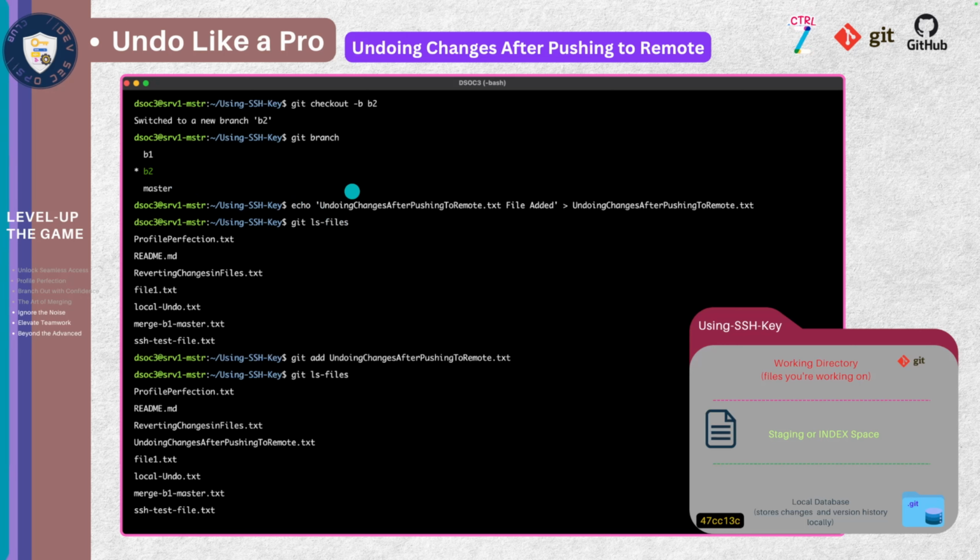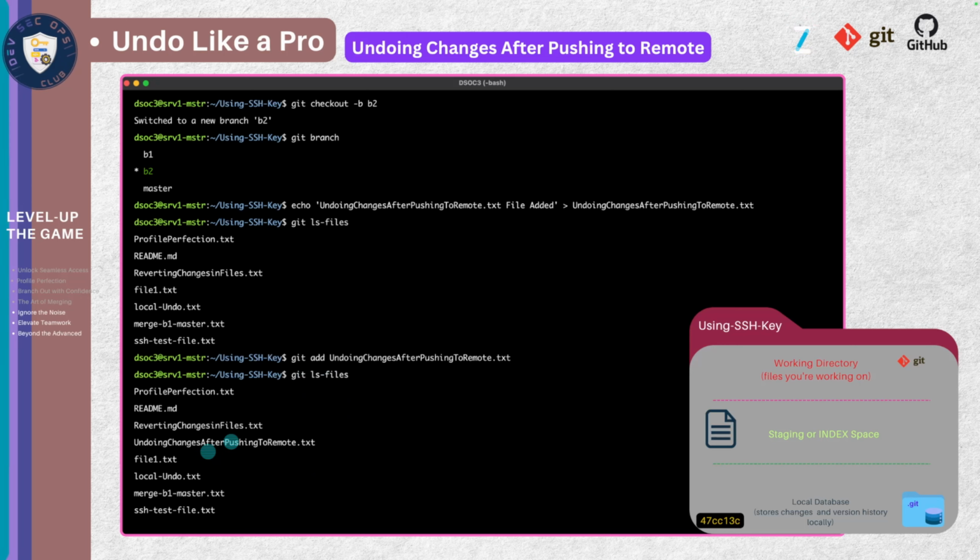And then in this I have done echo, undoing changes after pushing to remote.txt. So this file is added, so we are preparing for that. We created this file, and I could see this file over here with git ls-files, and here git add. So when I perform git add, the file is now here, and again I can check.